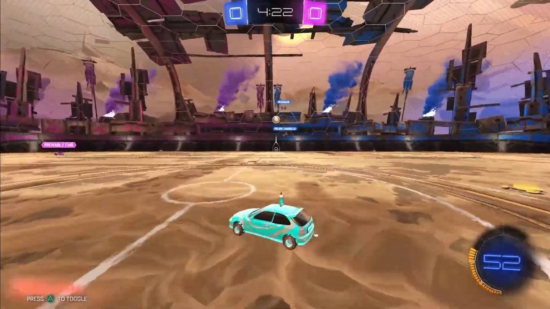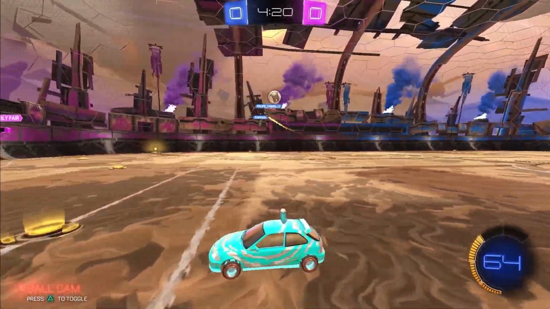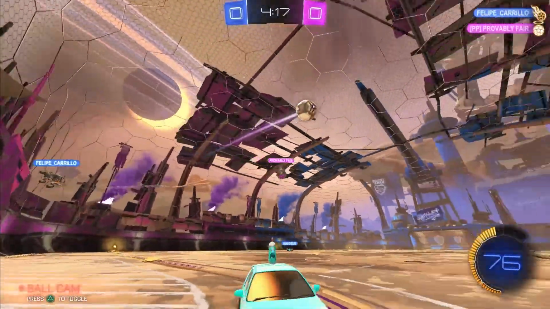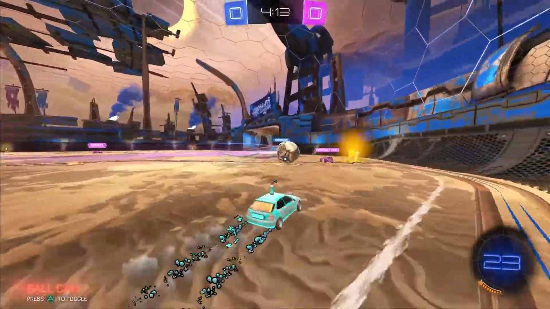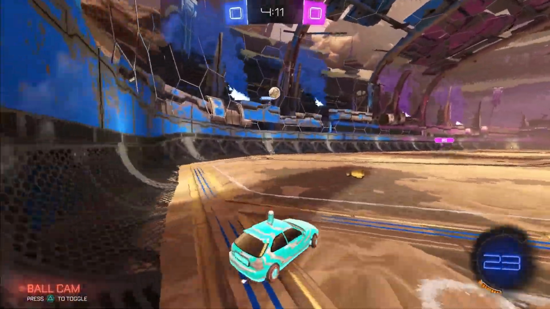Oh, here we go. Passing play. Oh, here we go. Mid. I don't think he wants me going up for that. Yeah. I'm going to try and demo. No, he's got that. Woo! I almost hit him, I'm not going to lie.